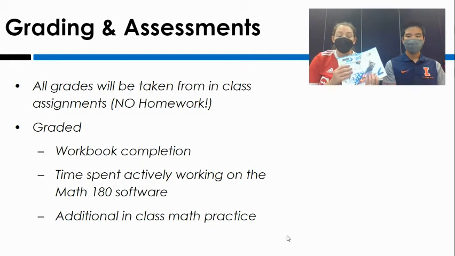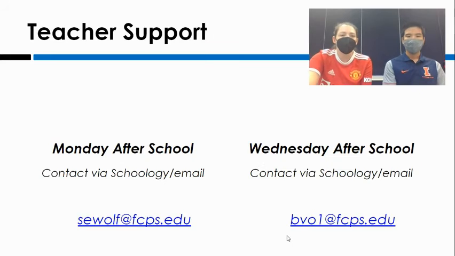That workbook, again, gets graded for completion. Are they working on it in small group? Are they finishing the pages? The computer program will track if they're actively working in the program and actually finishing and doing math. So we take a grade for that during each and every class. And then those additional math practices or maybe working with your partner, those types of things might also be graded as completion or accuracy, things of that nature.